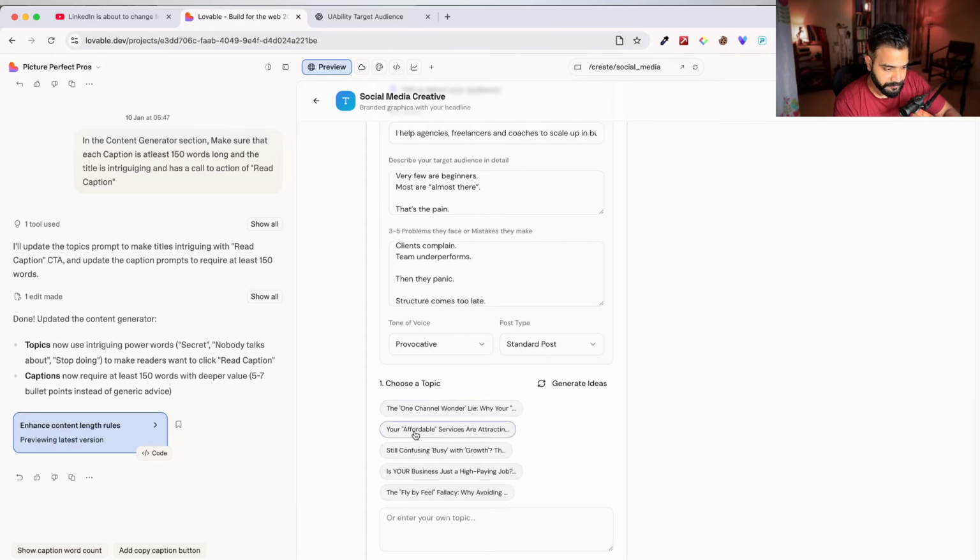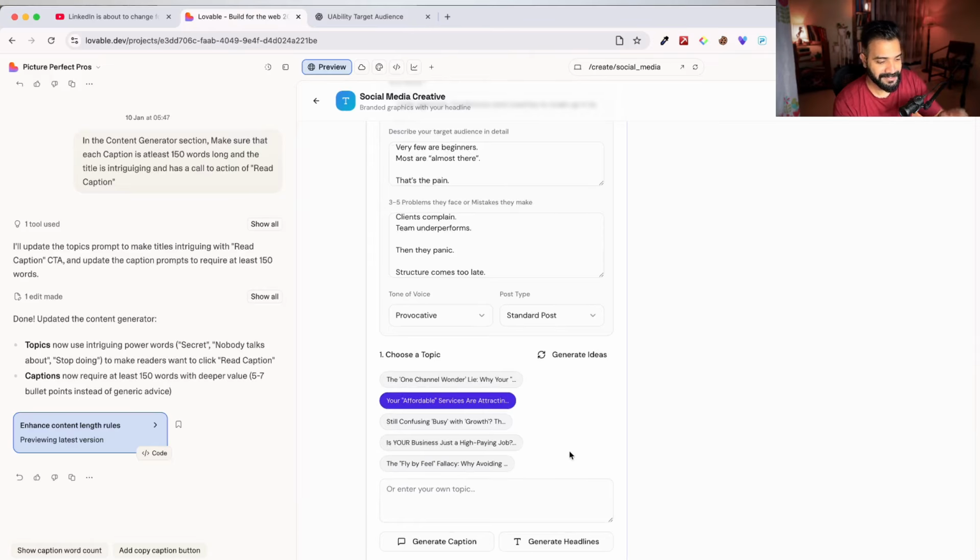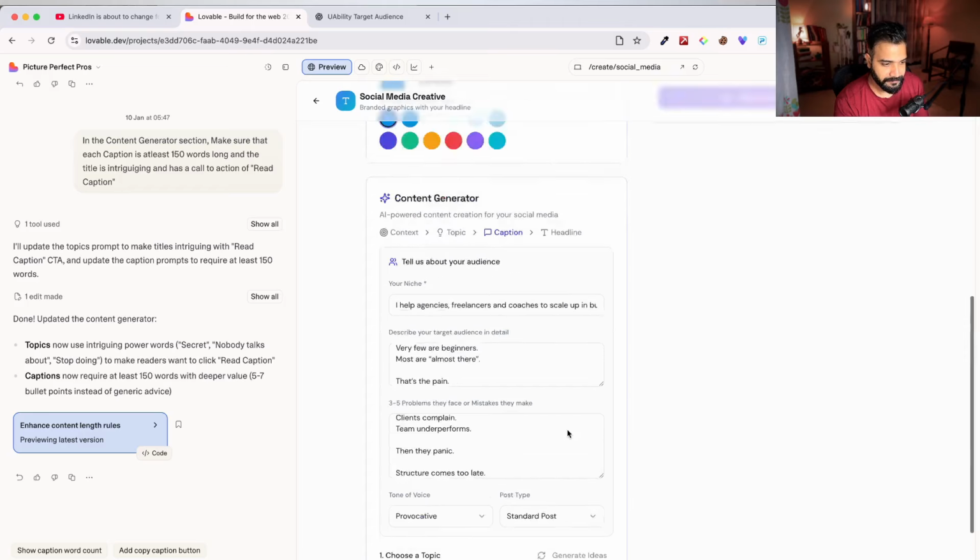Affordable services are attracting bad quality customers. Nice. There you go. I can click on generate caption and it generates a very, very nice caption. And click on generate headline.